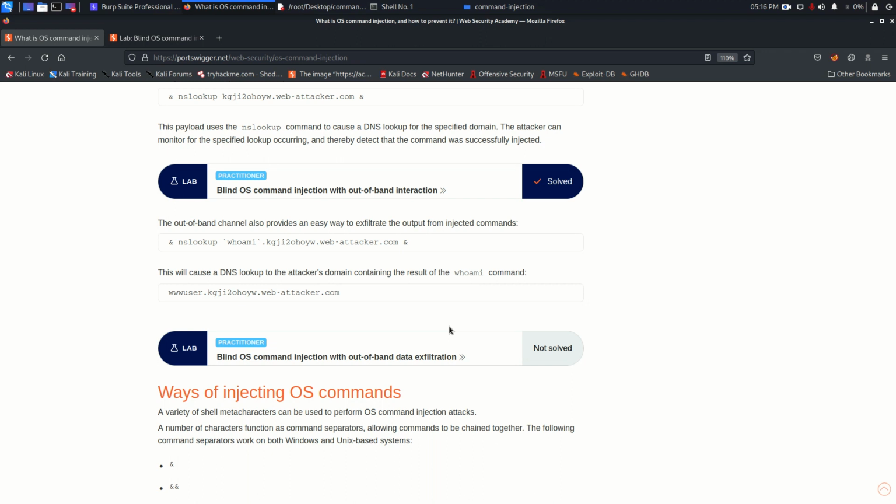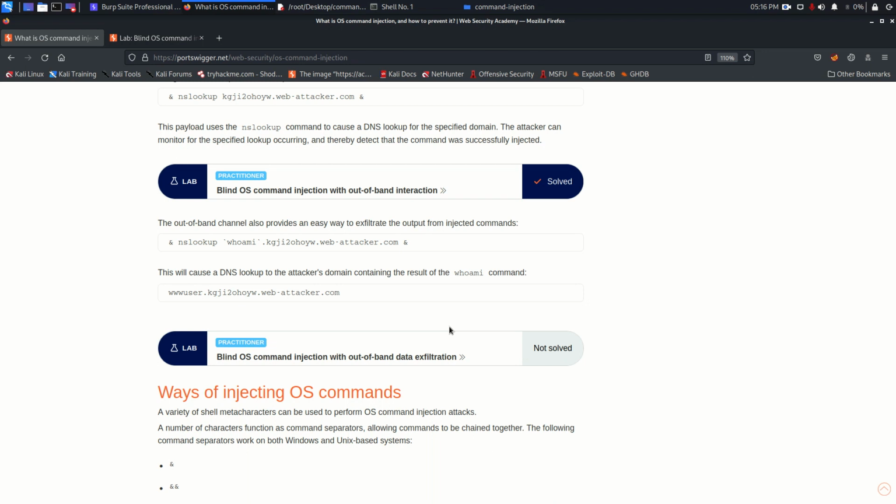In the last lab we saw how we can try out of band interaction to test the blind OS command injection. Now, in the previous lab, we just tested that the application is vulnerable to blind OS command injection. But what is the benefit of that if we cannot exfiltrate the data?